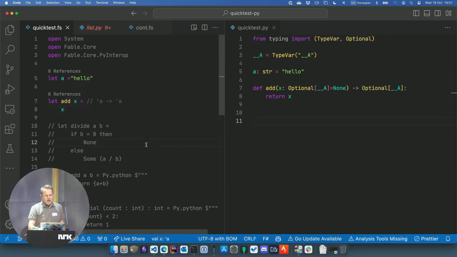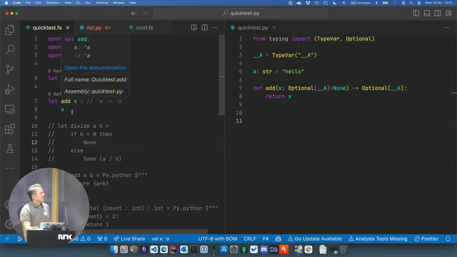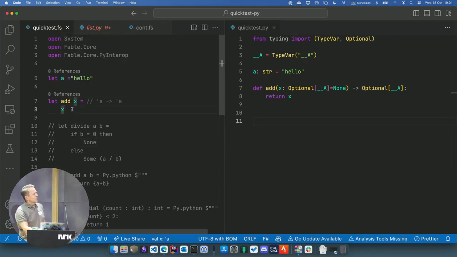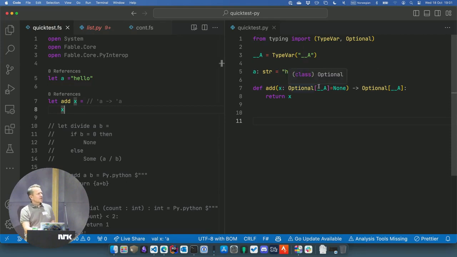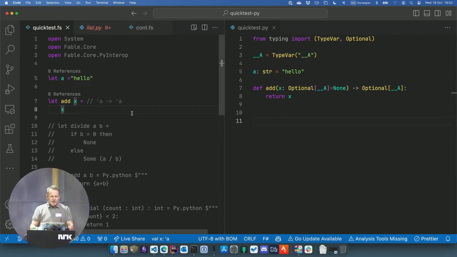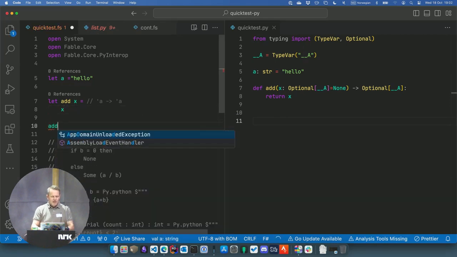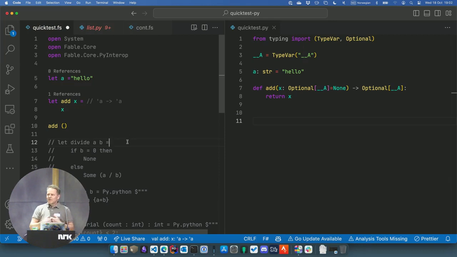So this is a special case which is sort of nasty. We have a function add like this, we don't know what it is, and I don't really know what to compile it to. So I say it's an optional A that, if you don't send it to me, I have to say it's none, because in F# I can say add and give it unit, which is not like you think you're calling the add function.